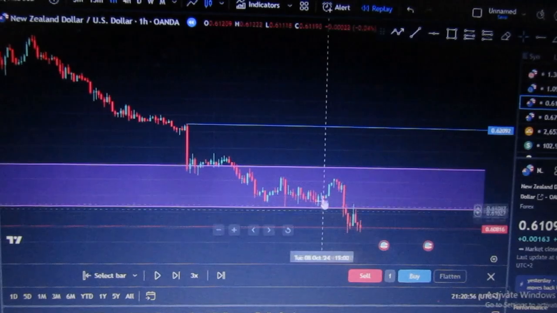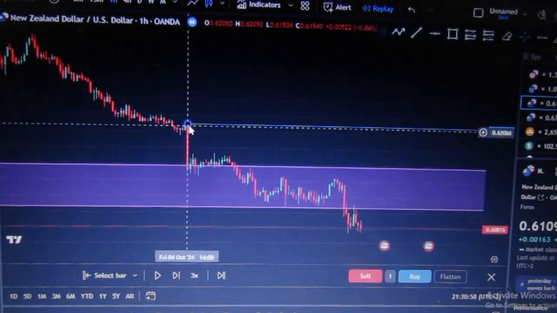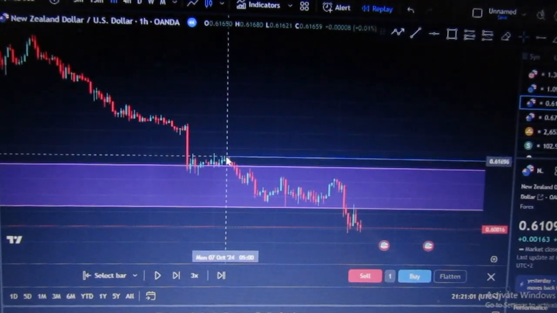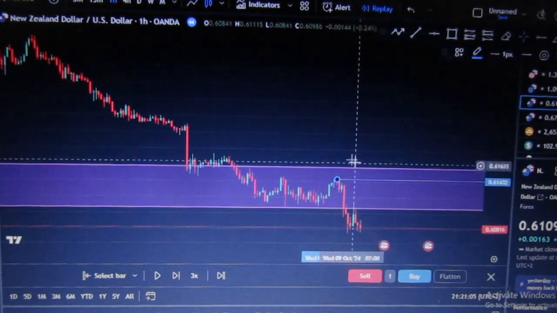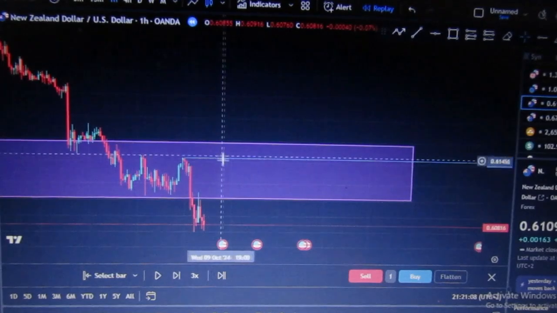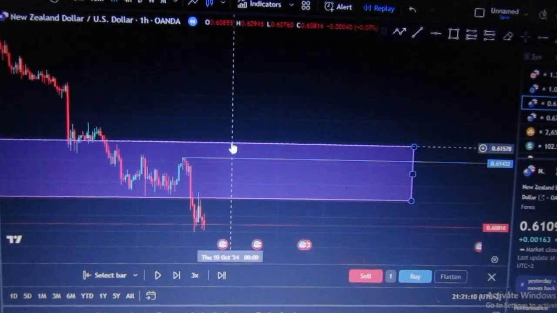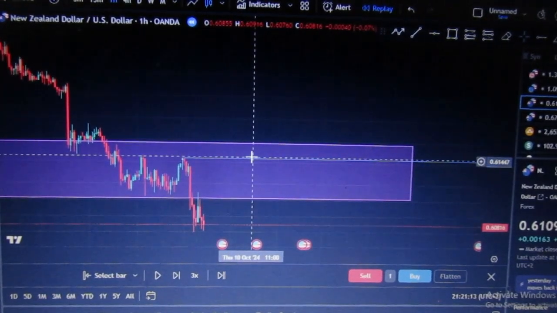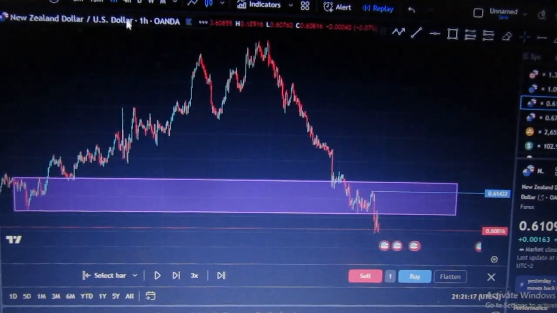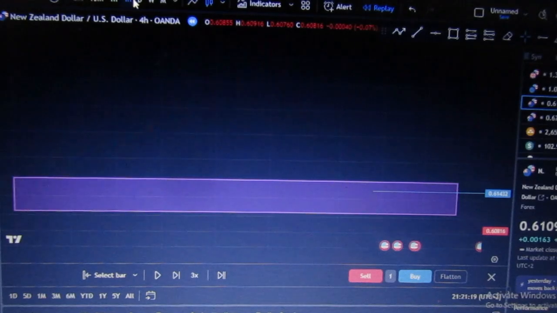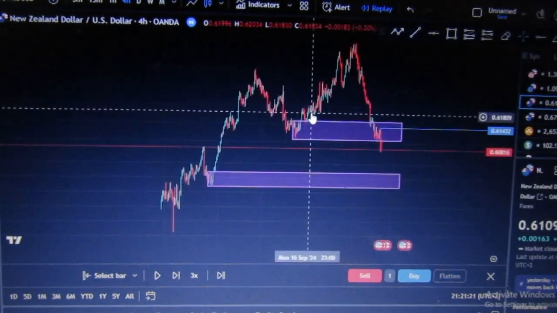Now it has broken my demand zone. What happens? This high, I disregard it. I disregard this one, and I put my high at the recent one. Should the market come back to this high and break the high, same thing, same bias, I will buy the market. Even though I can see it is aggressive selling, I am keeping my overall bias that this market is bullish.